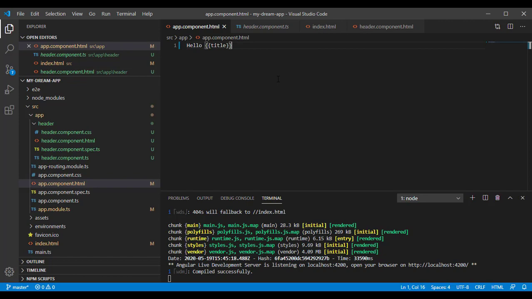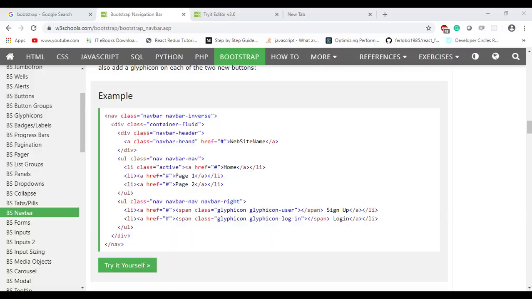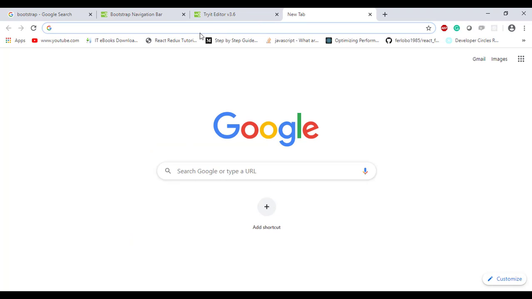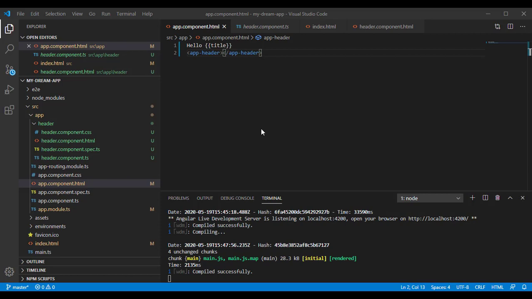So we can directly place the selector, app-header, in this app component, and I'll save it. It will directly render the view, the view that is on the HTML page.